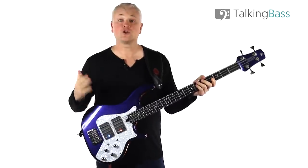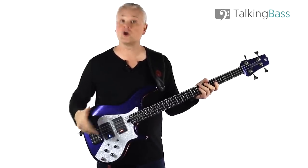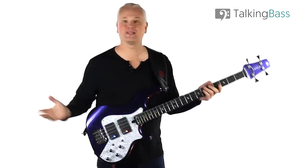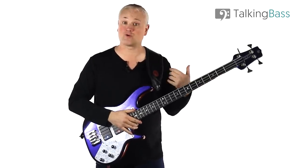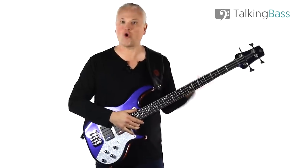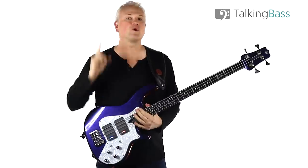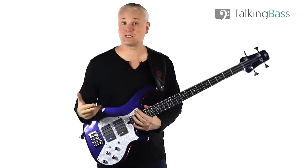Now, there are a bunch of reasons to avoid hitting the strings too hard. For a start, you'll reduce your stamina. The tone might be totally wrong for the song. You'll reduce the sustain. You might injure yourself. And the list goes on. Yes, there are times when you obviously want to play harder and create more of a snap out of the string. But if you play hard all the time, you'll have no dynamics. There's nowhere to go.